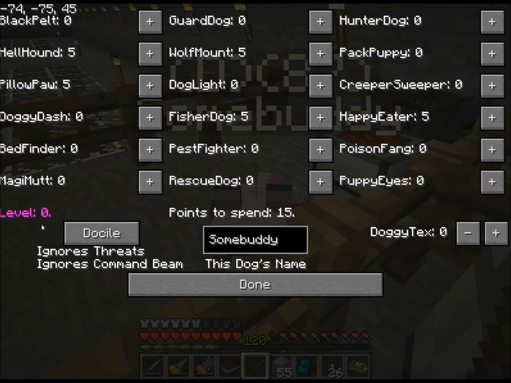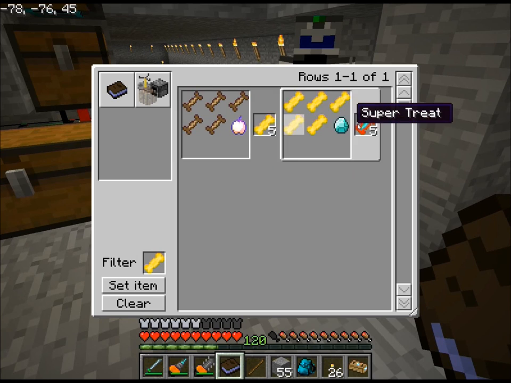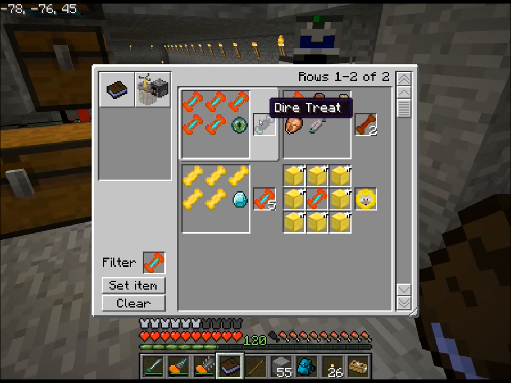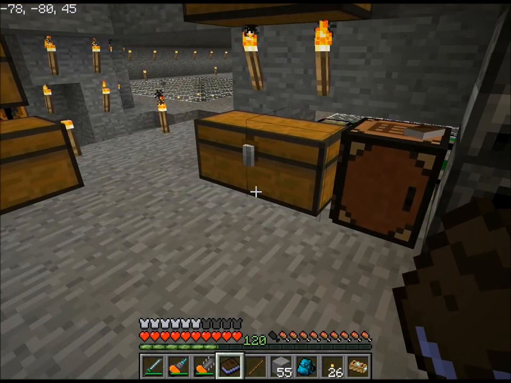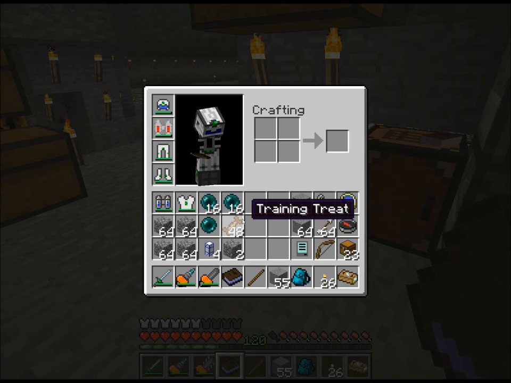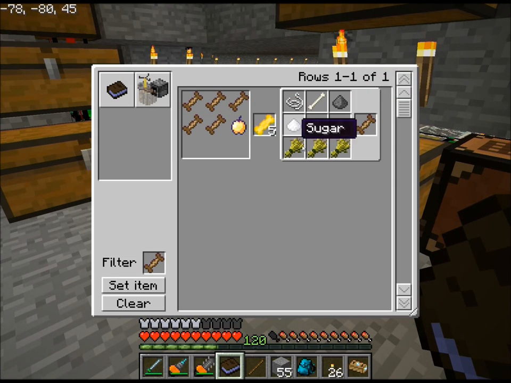That means he needs 30 training treats. Well, not training treats. Dire treats. Unlike the other tiers before them, dire treats take 5 of the previous tier to make 1. That means it takes 5 times as many. That means it takes 150 ordinary training treats to make 30 dire treats. So, to that end, I'm going to take the 48 training treats here and make another 102. And this is their recipe.